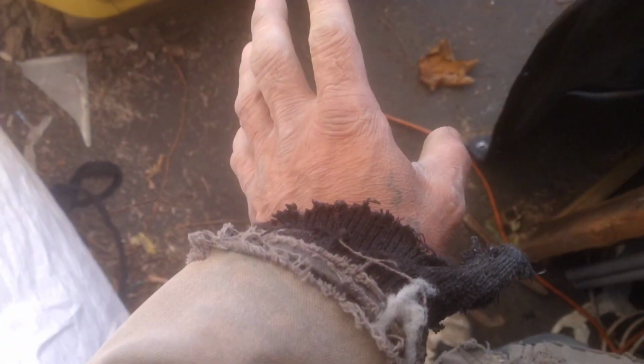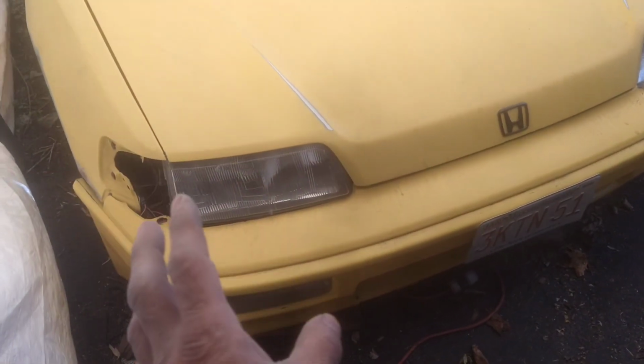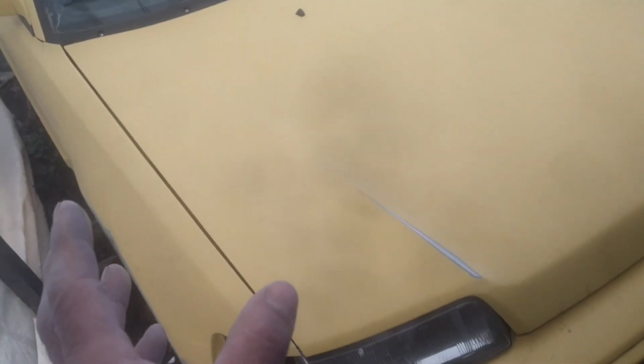I say most because I still have things to do. I have to do the side skirt repairs. Obviously they're separate from the car, so I can do that separately. Right now what we're trying to do is all the body parts: the quarter panels, doors, fenders, hood. The front bumper I'm not worried about, because like I said, we got a new bumper that my boy picked up that I have to put on. The back, however, I do have in the basement. It does go back, I can send that down as well the same day that I do the side skirts.